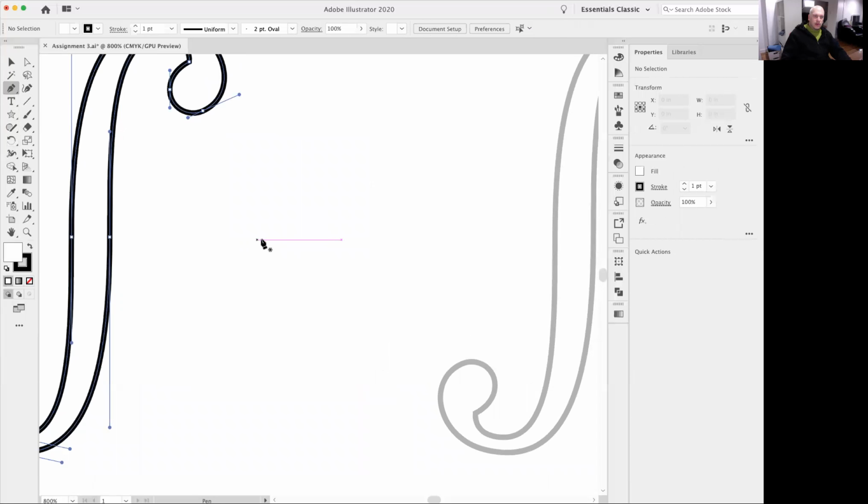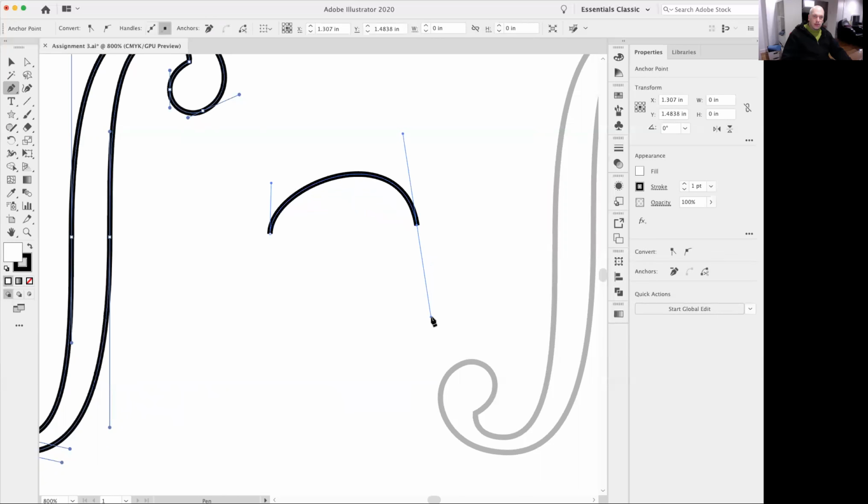For example, if you want to do a quick potato-looking shape, I can start with clicking and dragging right off the bat, and then it starts with an anchor right in the middle and my handles on each side. And then here I can start with a curve right off the bat. I don't have to start with a straight line. And I can go like this, and I can go like that. And then see the little circle at the end of my pen right there?